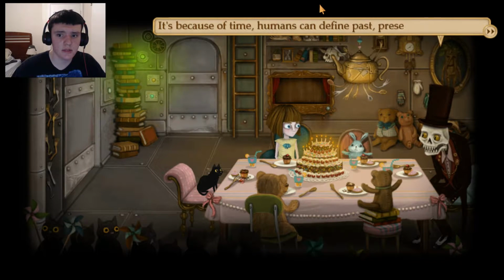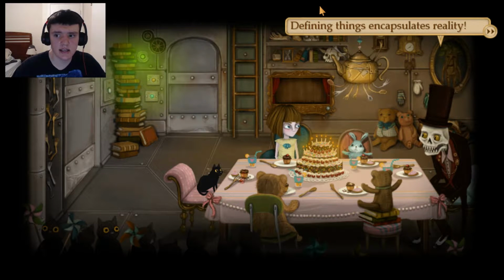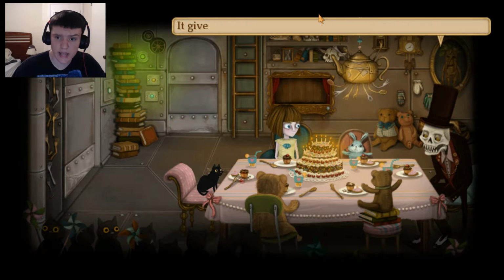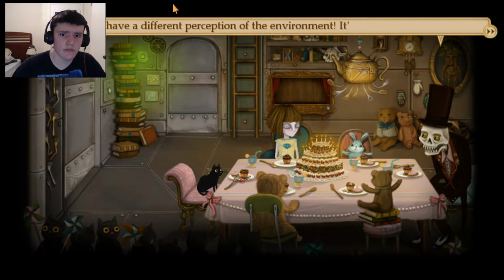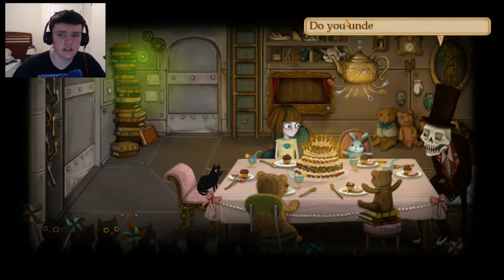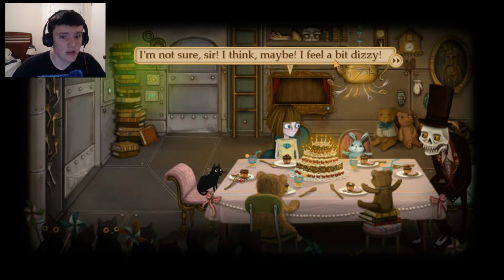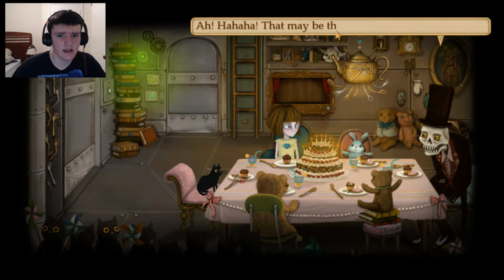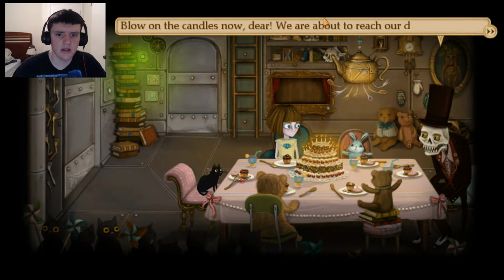It's because of time. Humans can define past, present, and future. Defining things encapsulates reality. It gives humans a chance to understand their environment. You have a different perception of the environment. It's not linked to definitions. Do you understand what I say? No, not really, but let's continue. I'm not sure, sir. I think maybe. I feel a bit dizzy. Ah ha ha, that may be the ship going up and down. Blow on the candles, my dear. We are about to reach our destination.